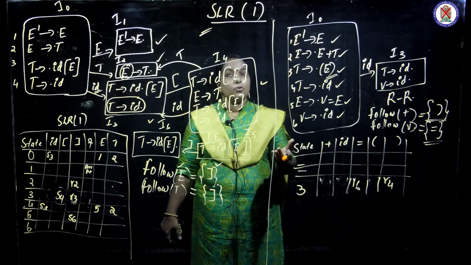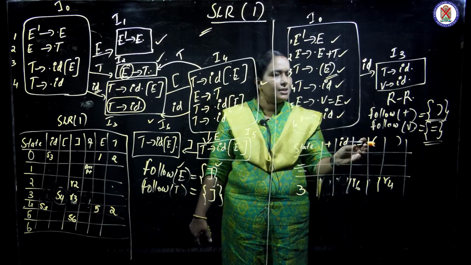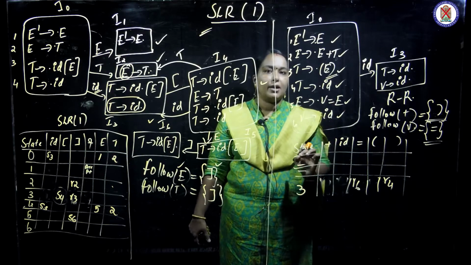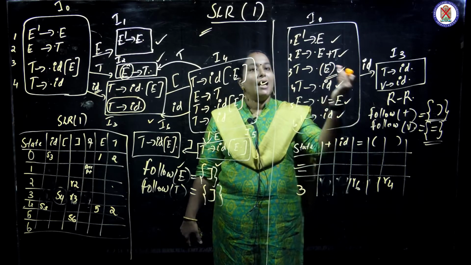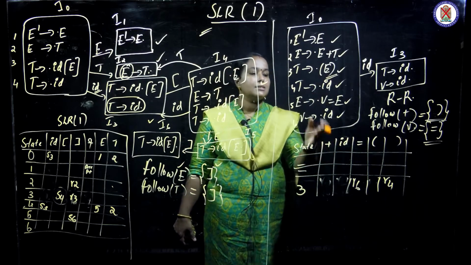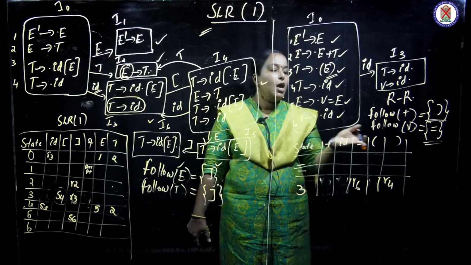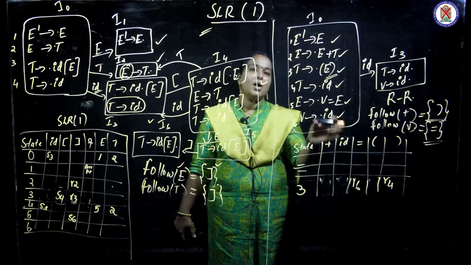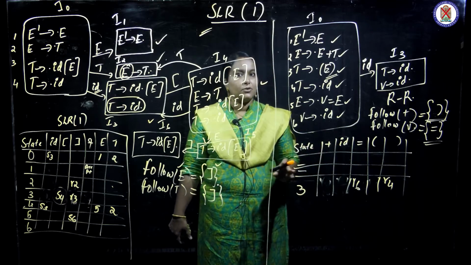Why are we looking at follow? Because after V, if follow is equal to, then only for that equal to the reduction happens. Not for every symbol does reduction happen, since we are predicting what the next symbol will be. Only for that next symbol does reduction happen. No need to reduce every time, since plus is not in the context of V. Only equal to comes after V. So only there does reduction happen, no other place. So you must do reduction only in that way.